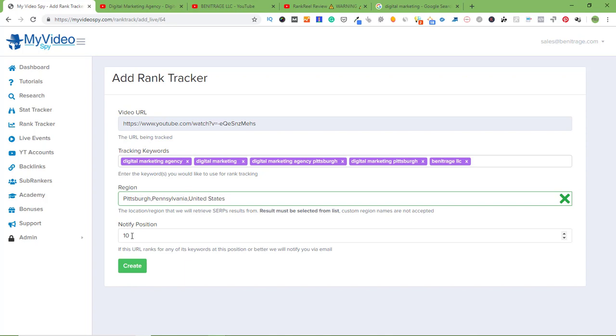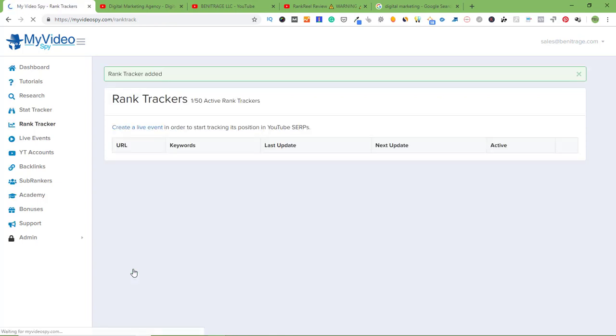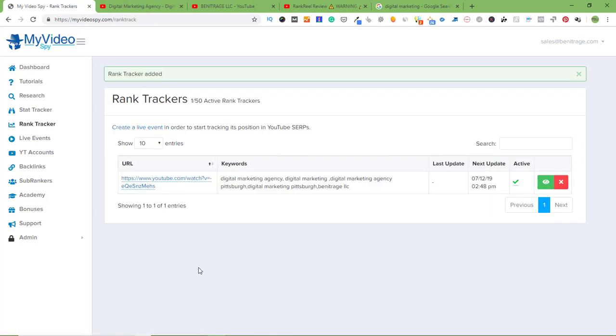Granted, being at the bottom of the first page is going to reduce your chances at sales dramatically compared to being at the top of it, but you want the first page, not just for the obvious search, but also because it gives signals to Google for your other assets. Anyways, that's something I'll get into in the more advanced. What I wanted to do is to first get that live event up, which will make more sense here in a little bit, and get the rank tracker set. Okay. And again, this will make a lot more sense here in a little bit.